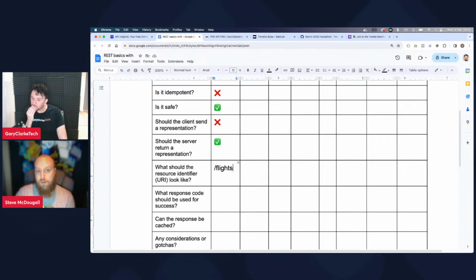If you're just designing a CRUD API that's for everybody, then you don't need to think too much into the design. You can just create, read, update, delete on everything, throw in those list endpoints, and you're good to go. But if you're building an API for a specific purpose, like your flights one, let's say it's for a mobile application where people want to be able to search and book flights, what would be the correct endpoint or URI for booking that flight? Would it be flights/identifier/book? So it's action based. Would you be doing a post to flights/identifier?